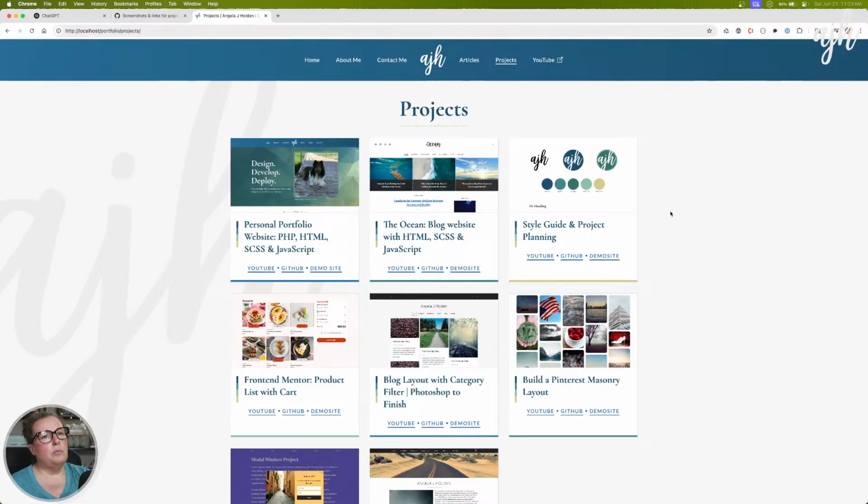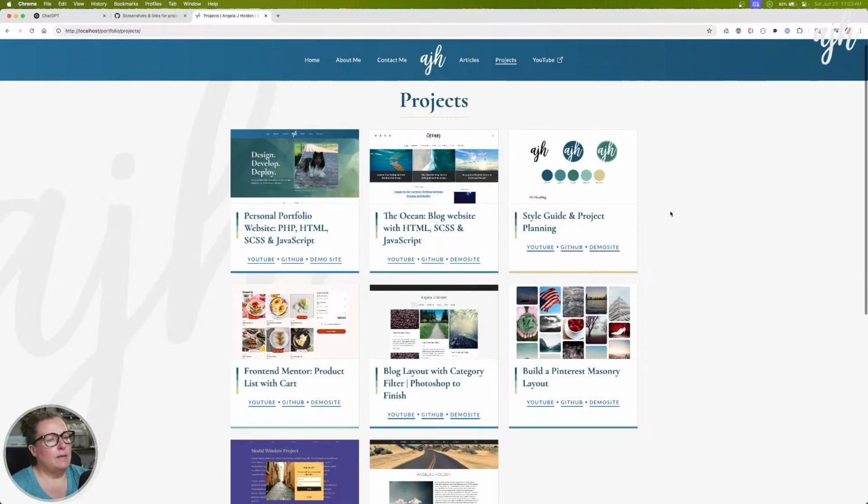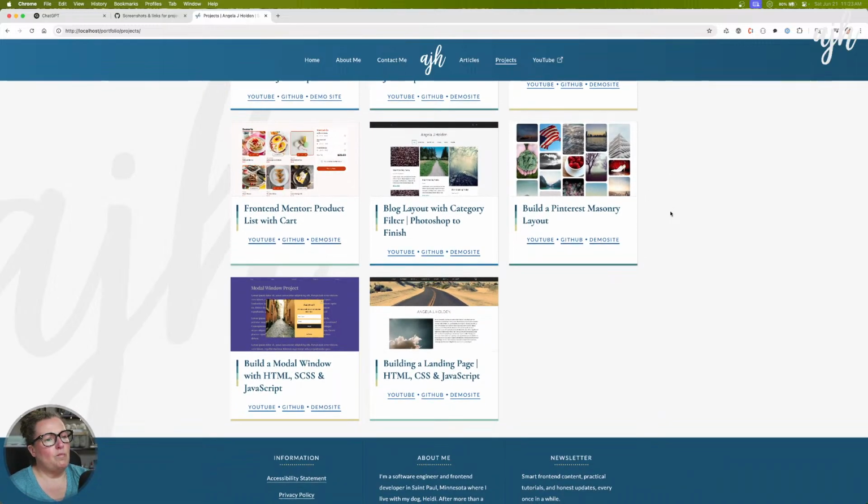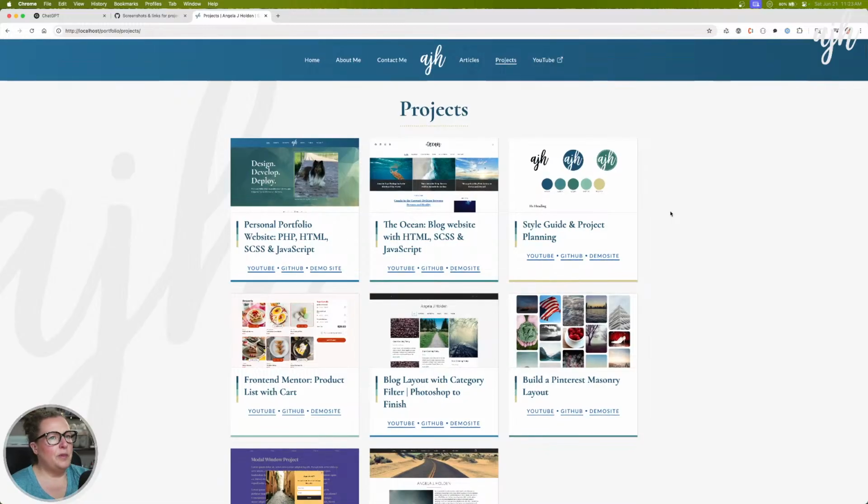Yeah, I think this layout could be a little bit different. This does feel a little bit chaotic, doesn't it? But for now, it's fine.